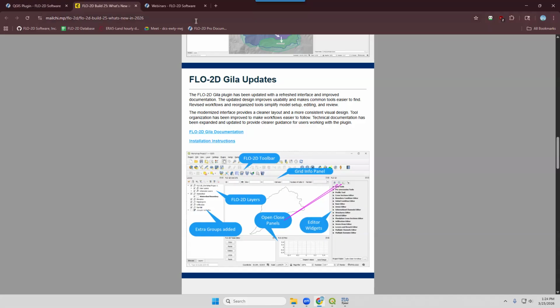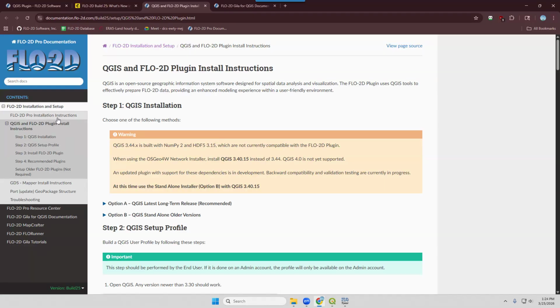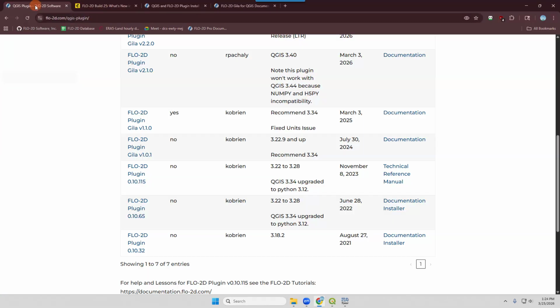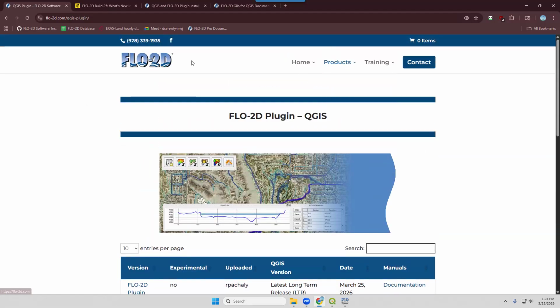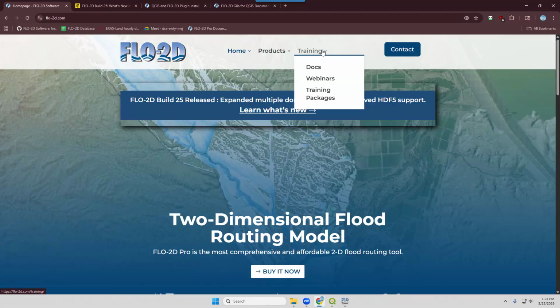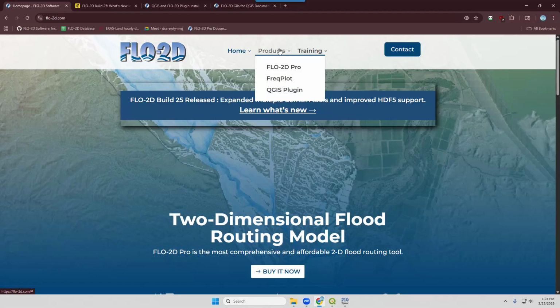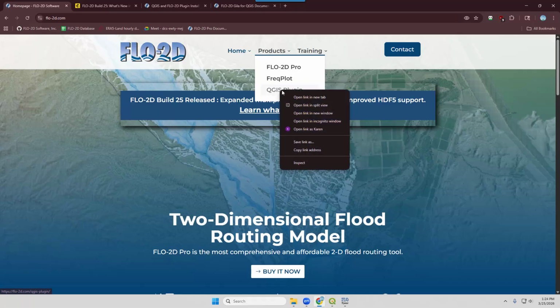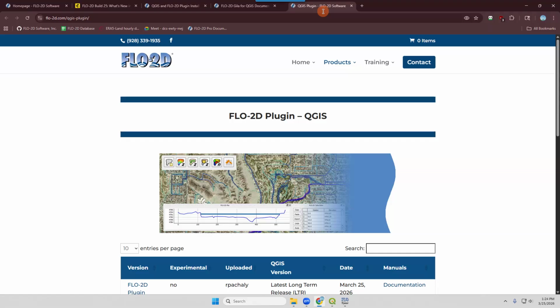All right, let's go ahead and load the documentation, and let's load the installation instructions. Let me get that back to the homepage. Let's go to the product drop-down menu and go to QGIS plugin, but let's just open it in a new tab so that all of our stuff is together over here.